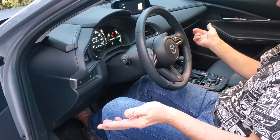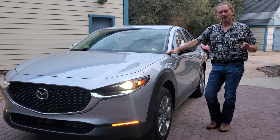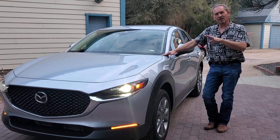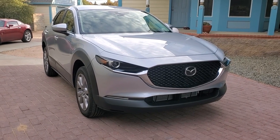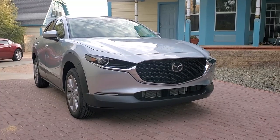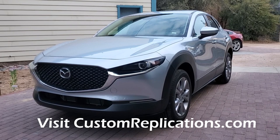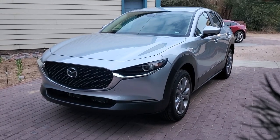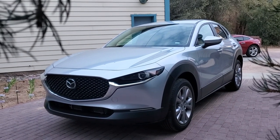All in all, the car is extremely easy to drive. Having gone through what this vehicle is really like — the styling, the various features — one might ask: would I buy the car? Well, if I was in the market for a small crossover, this is probably a car I would consider. But those of you who watch the channel might know I prefer sports cars and older cars — cars you actually have to shift. Since it's an automatic, it's not my sort of vehicle. But for other people, it probably will be. It seems to have great fit and finish, an appropriate interior for the price point, very nice features, and works very well. I think most people would be very happy if they purchased this vehicle.